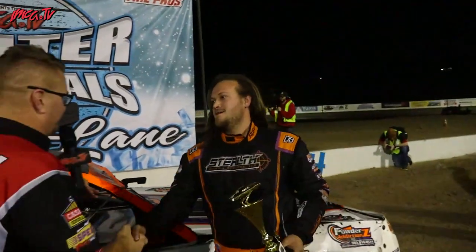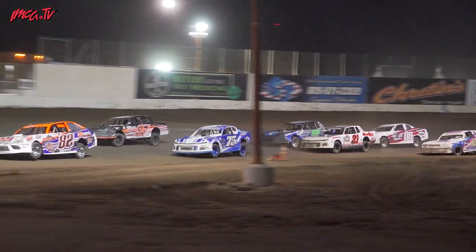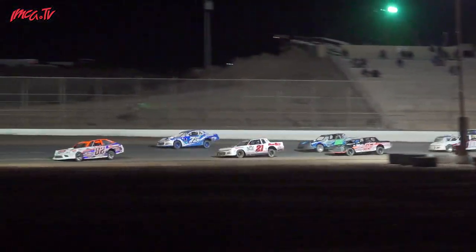Shelby, congratulations. Last night you guys got towed in off of that big wreck, and you went to work on this car right away. It wasn't until just before wheel packing that this thing was ready to go to the racetrack. Yeah, we worked on it all night. Anytime we'd get something done, we'd find two or three more things wrong. Luckily, the frame held up — it didn't have any damage there, so it was just all bolt-on stuff. We took the whole body off, beat it out, and got all the front end fixed.